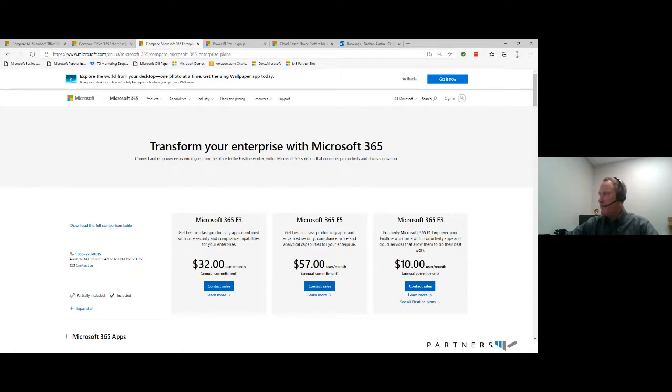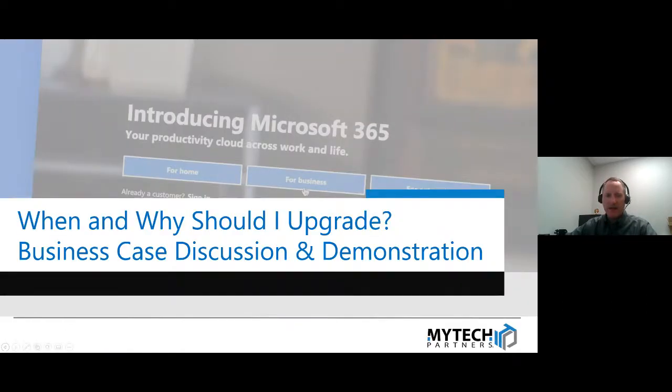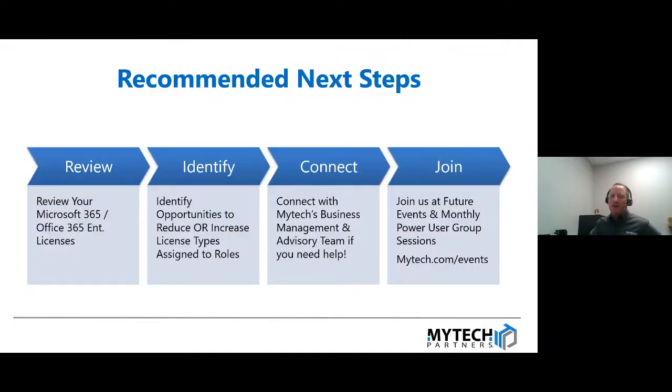Okay, with that said, now we covered kind of the high level of why to upgrade. And so we're going to get back to that. Here are the recommended next steps. One, we strongly recommend that if you feel there might be opportunities here, review your Microsoft 365 or Office 365 enterprise licenses. Really identify if you have opportunities to reduce licenses.